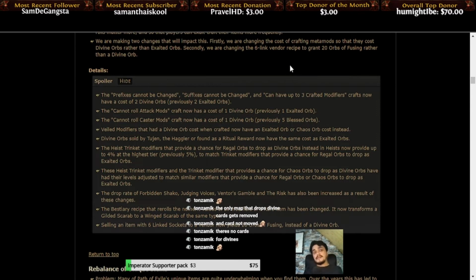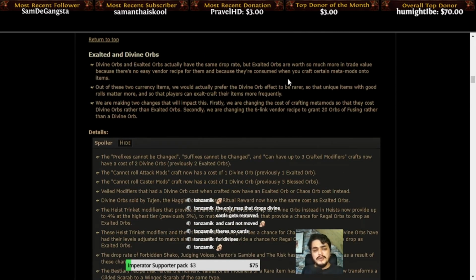But with this good news comes strange news as well. They're trying to make divine orbs more expensive, and the reason why is their mindset that you use the exalted orbs to get as many affixes on your item as possible, and then divine them to perfect them, right? So what they're going to do now is that some of the metacrafts have been changed in recipes, so you don't need to use exalted orbs to make them. So you're gonna have to use divine orbs now.